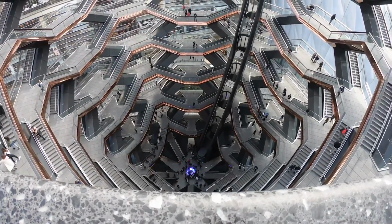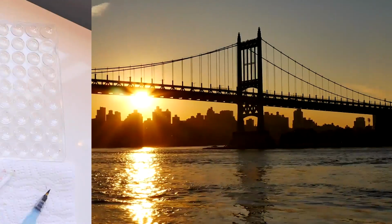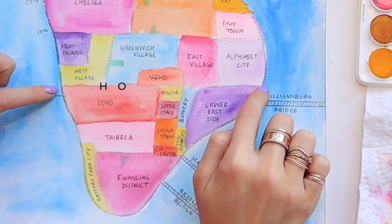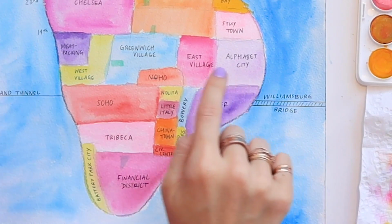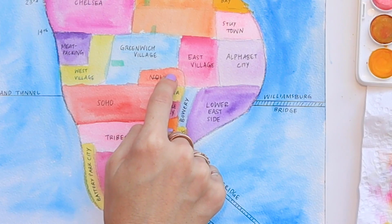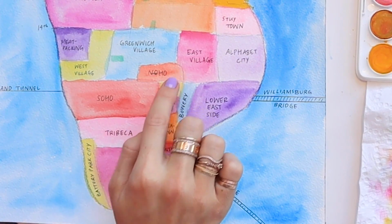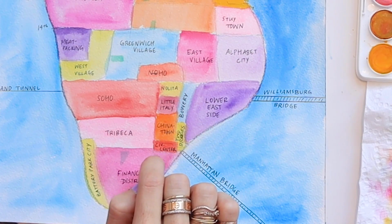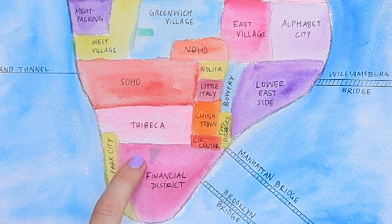Some other interesting things, like the Dumbo acronym, a lot of neighborhoods are actually acronyms. So this street right here is Houston Street, and SoHo stands for South of Houston, while NoHo stands for North of Houston. Same thing here, this is Little Italy, so the region just north of Little Italy is called Nolita, North of Little Italy. Down here is the Financial District, where the Refinery29 office is and where I used to commute to work every single day when I was full-time there.